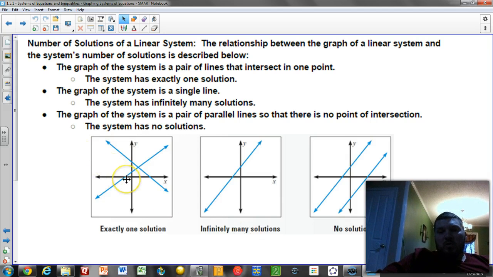You could have exactly one solution. We could have infinite solutions, where the two equations pretty much lie on top of each other, or you could end up with no solutions, and graphically that's going to look like two parallel lines, so no points of intersection at all. In this video we're going to solve the system of equations by graphing, so we're going to be looking at points of intersection if any exist. In later videos we're going to solve by algebra.